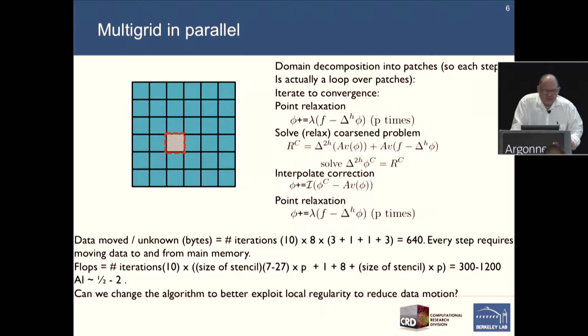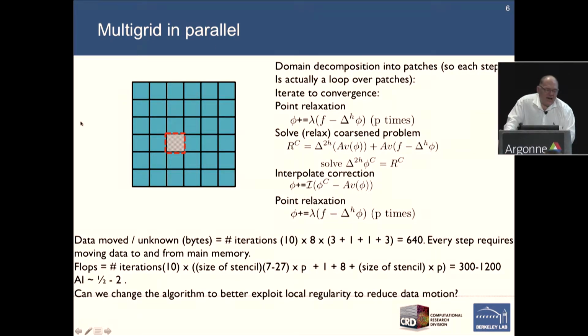Okay, so let's start out by saying why are we doing this? And the root of why we're doing this is kind of exposed in multigrid. So what's multigrid? From the point of view of this discussion, I'm going to say it's multigrid in parallel. What we do is we're trying to solve Poisson's equation on some domain. And the first thing we do is we break the domain up into patches. Each one of these little boxes is a patch of grid, so 32 squared, or in 3D 32 cubed, let's say.